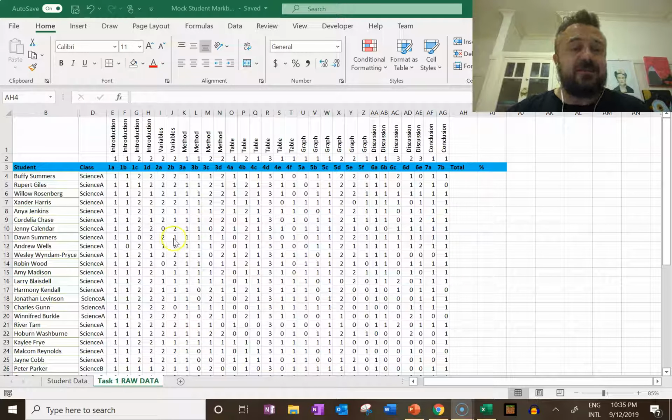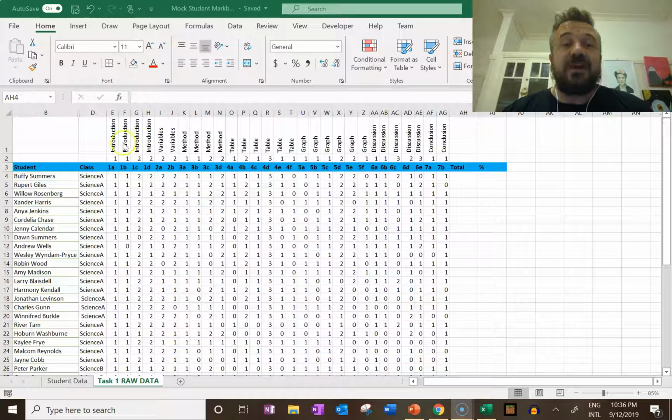Okay, so let's have a look. So what do we have? Here we have our sheet that we're working on. Down here is task 1, raw data. Remember, we use an individual task. Normally when people show this, they show it from a test. So I thought I'd show it from an assessment task, which is not a test. It's actually a report based on an experiment.